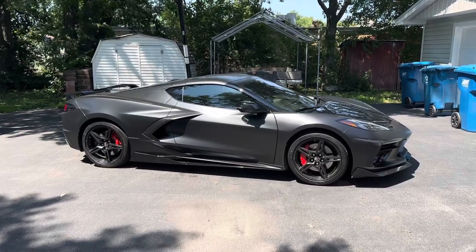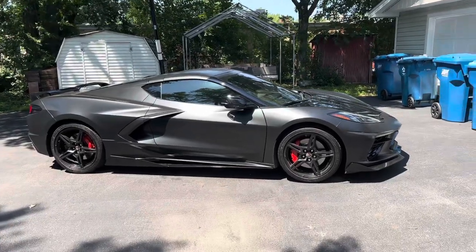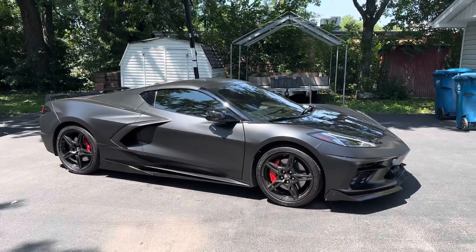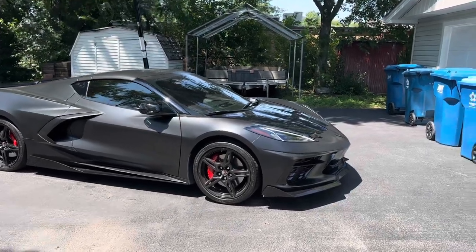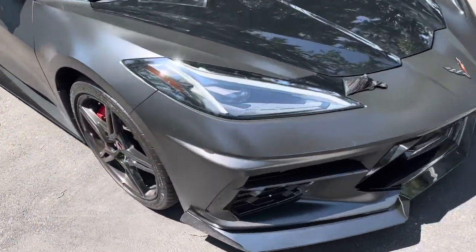Yo, what's good, YouTube? So, this Vette's back, same guy that I wrapped the Lambo for, and we're redoing it in a crazy color again. I picked it up from him yesterday, and I'm letting it bake so I can unwrap it. And overall, the car, remember when I said it was ceramic coated? There were issues here.